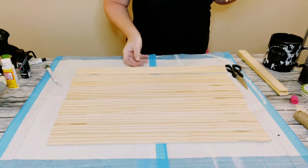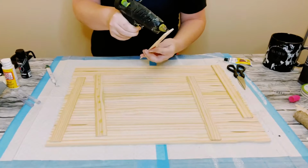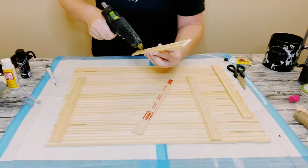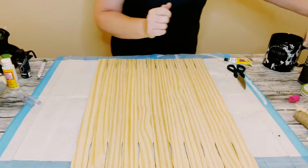So I'm just using a mixture of my famous Dollar Tree adhesive glue to substitute for E6000 with a mixture of hot glue. And I'm just placing those 1-gallon paint stir sticks all along the back side of the 5-gallon paint stir sticks. The more the merrier, so that way you know that that piece is nice and durable.